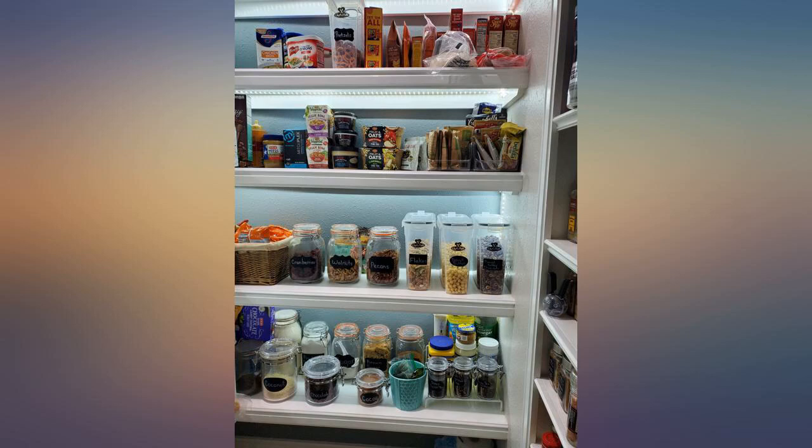I just laid them above my kitchen cabinets. Very energy efficient too. Very bright. And adhesion was the best on any LEDs I've ever installed. Put inside my walk-in pantry and made a huge difference.